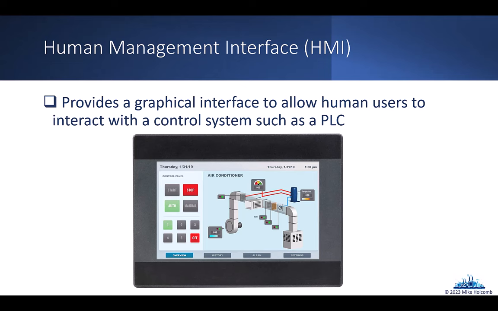But the HMI is going to be a really popular target for attackers because the HMI not only gives us visibility into the process of the PLC or other systems that are connected to it, but almost always a PLC, but then also it gives the person using the HMI the ability to control the PLC, which in turn allows us to control the process, the physical systems that it's connected to.